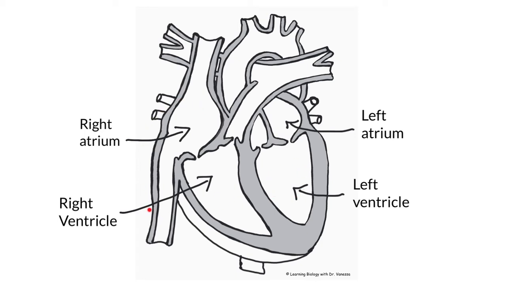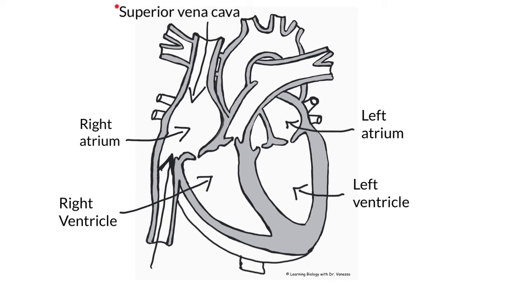Again, the right side of the heart is on your left side, and the left side of the heart is on your right side. So now we're going to look at these 2 areas, and these are the 2 areas that blood is going to come from all over the body. So actually blood from the top of the body comes in here, and blood from the lower part of the body comes from down here, and they feed into the right atrium. So these portions actually go into the right atrium, carrying in, remember, that deoxygenated blood. So this is deoxygenated blood, meaning it has less oxygen.